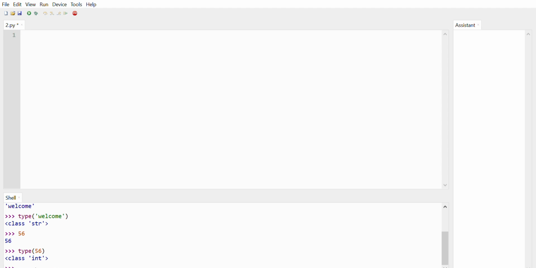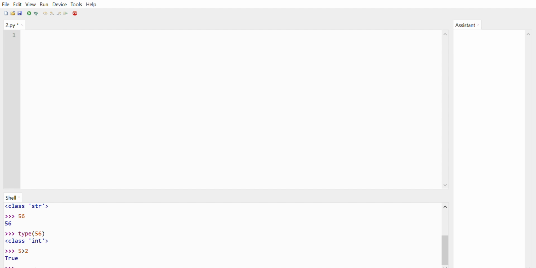Now similarly, suppose you want to have some value that is bool. What is bool? Basically where you are comparing two numbers. Suppose I am writing 5 is greater than 2. Is 5 greater than 2? Yes, 5 is greater than 2. So it is giving me the true answer. That is correct. For making decisions we have only two values, true and false.